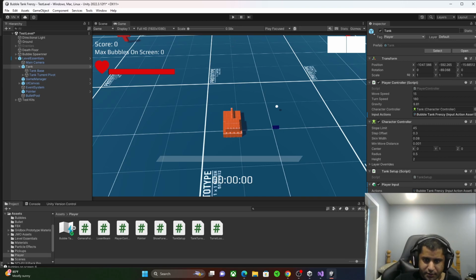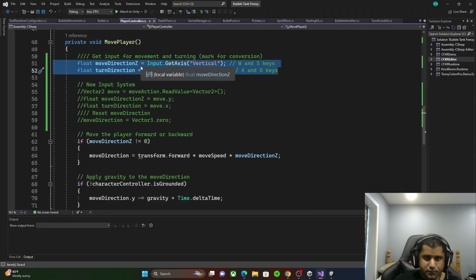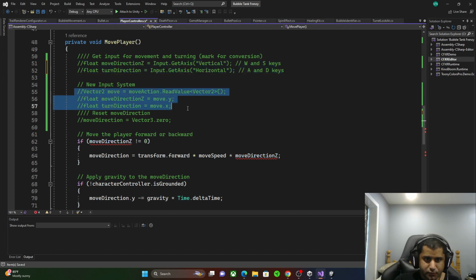Okay, let's figure out why that's happening. For some odd reason, the turn direction tends to be a bit bizarre. So I'm not sure why that's happening. So let's figure that out.